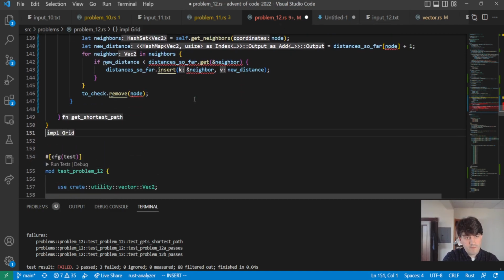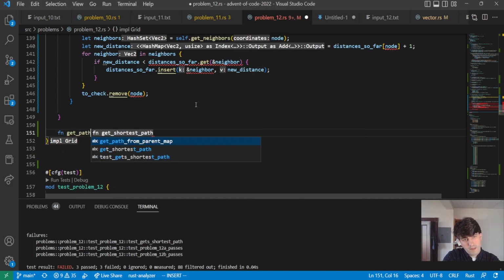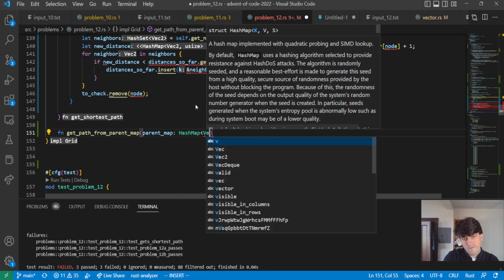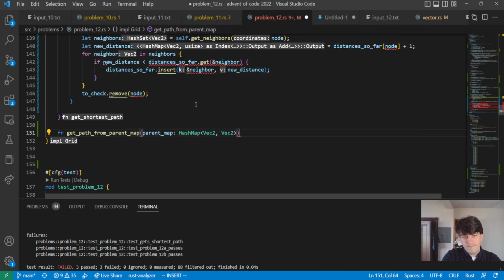And to get the path from the parent map, we will say from parent map is a hash map from vec2 to vec2, and the node is just a vec2.